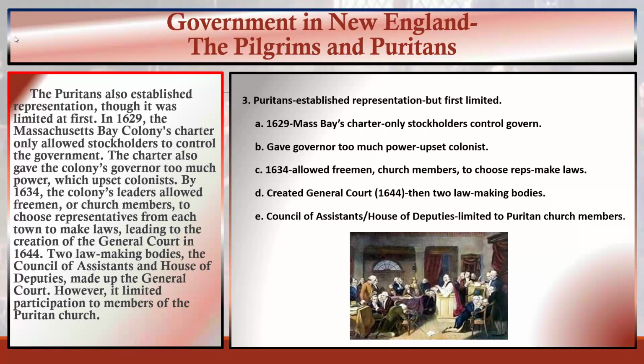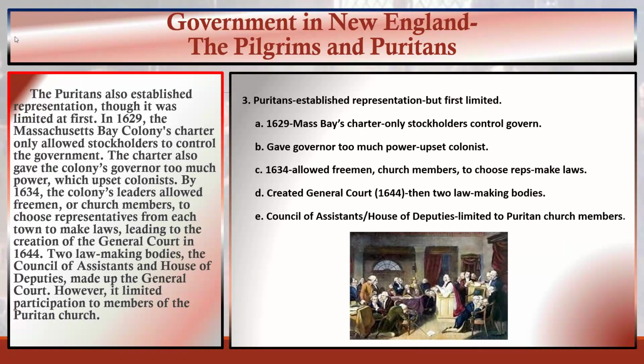Interesting that the Puritans create a form of government that almost mimics, to a T, the English government, where you have a governor who acts on behalf of the king, and you have a smaller body of people called the Council of Assistants, and then a House of Deputies, and they're all representatives. So we have a representative democracy here, right? Almost like a republic, but there is a king in England, so we can't technically call it a republic, okay? But we almost have a representative type of democracy here when we look at what happened with the Puritans, different from the Pilgrims, who had a direct democracy. Interesting, right?